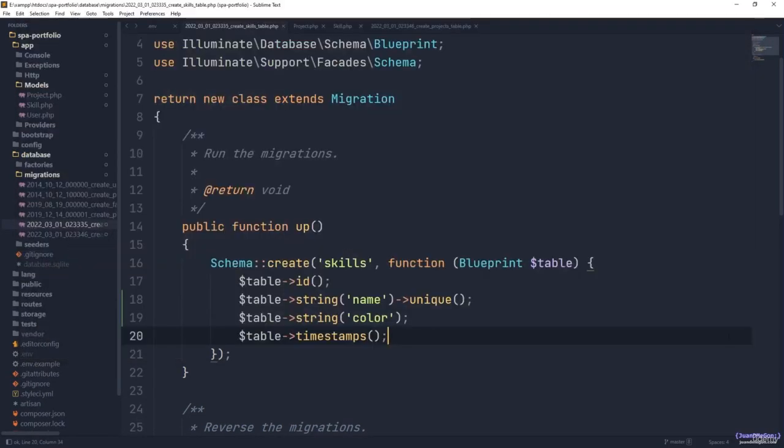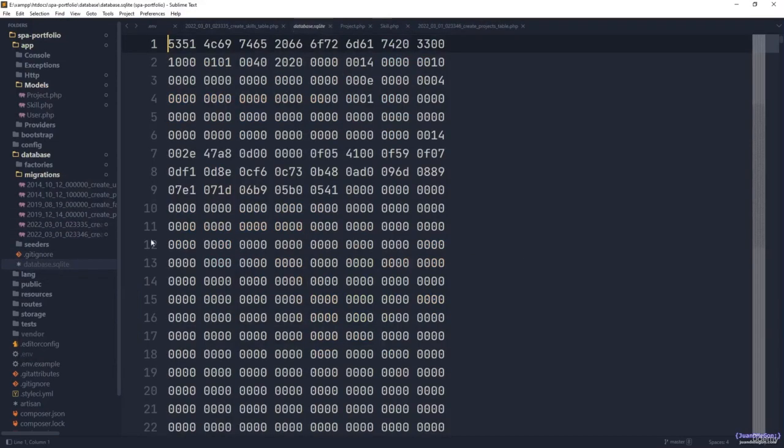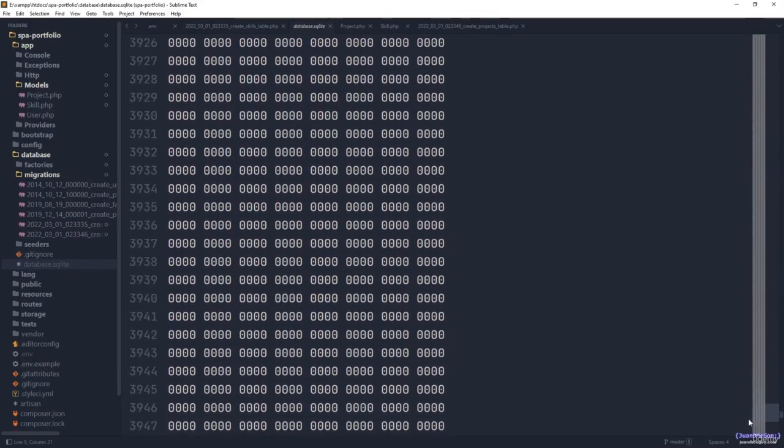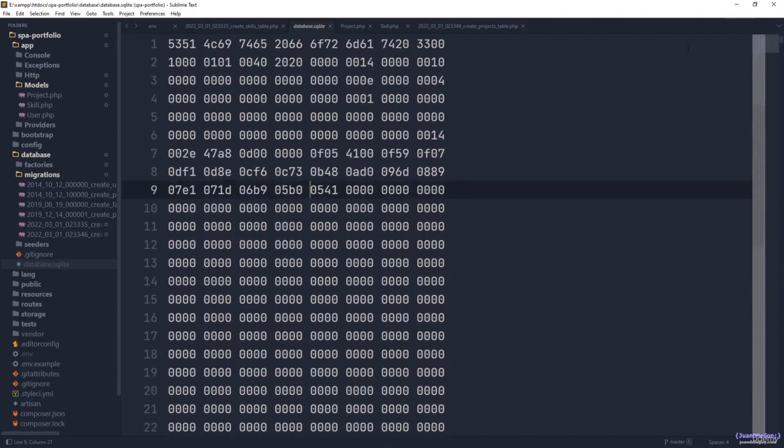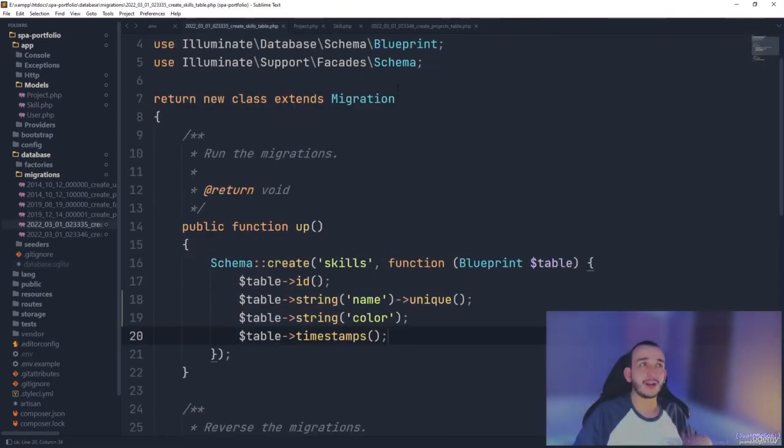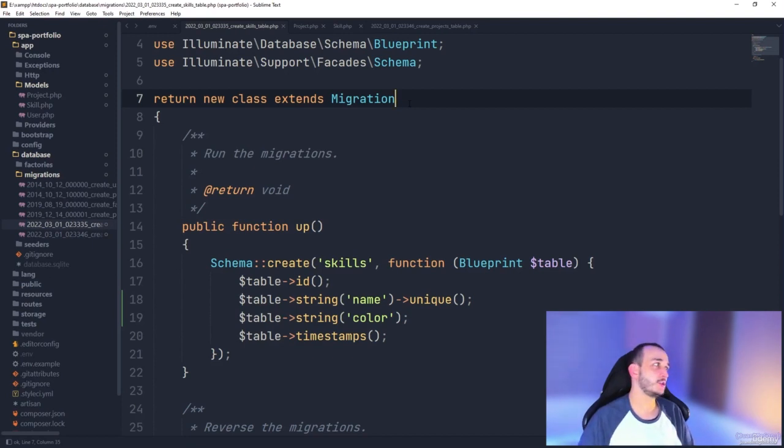And you can see that directly in the database.sqlite file. Again, this is a binary file, but you can see how automatically the changes were there. You can use, if you prefer, your desired database manager, and verify the structure of the table that you have there. But don't worry, we are going to take care of that in the following class, because we are going to insert information, or basically some fake information, in fact, into those tables to verify everything is working and get some dummy data to work with and show in our portfolio.